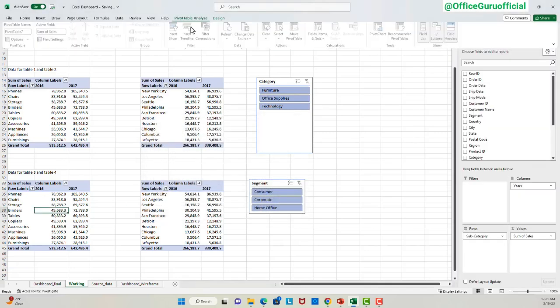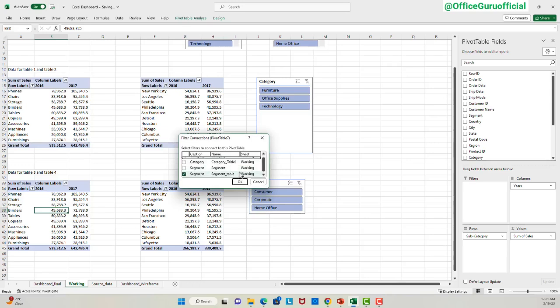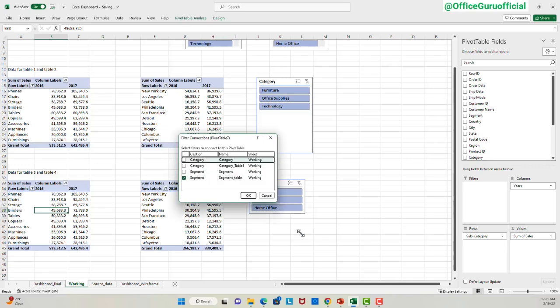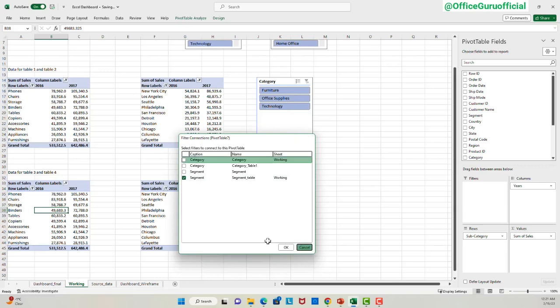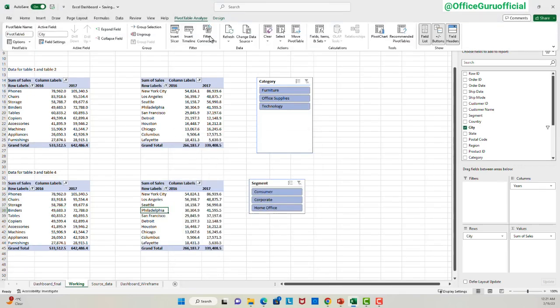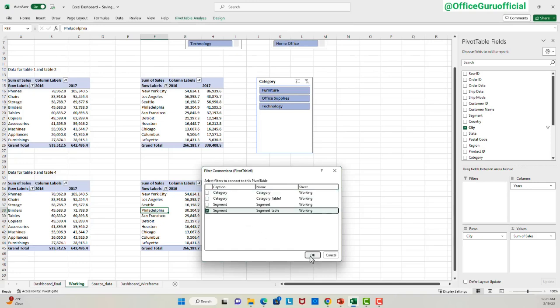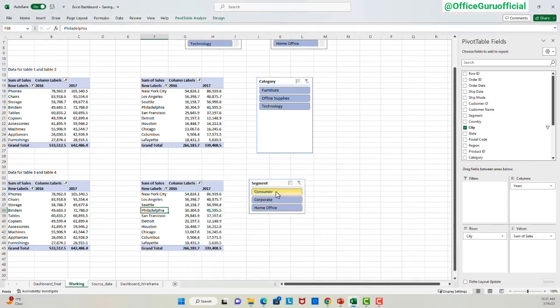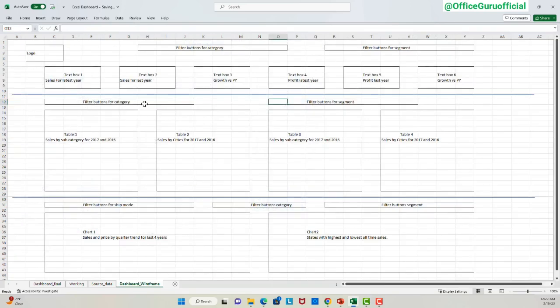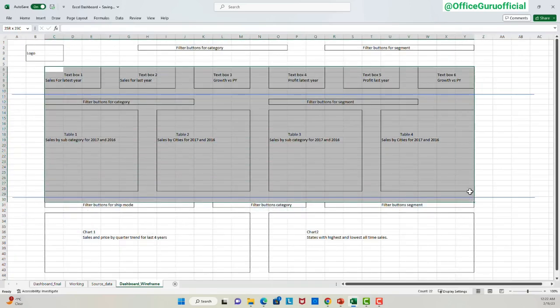So let's see, this pivot table is already getting impacted by a segment table. I can see it over here. And this pivot table is currently not impacted by any slicer, but I will connect it to segment table 1. Now, if I select anything here, you will see that these two tables will get impacted. Yep, the numbers are changing in both the tables and nothing else is getting impacted. Good, so we have the data set up for all of this portion.